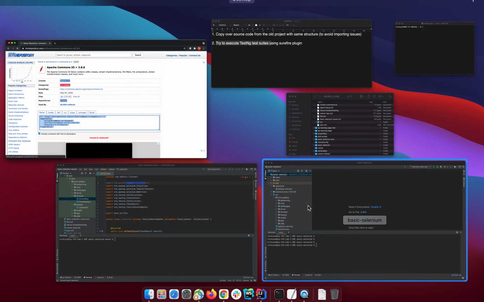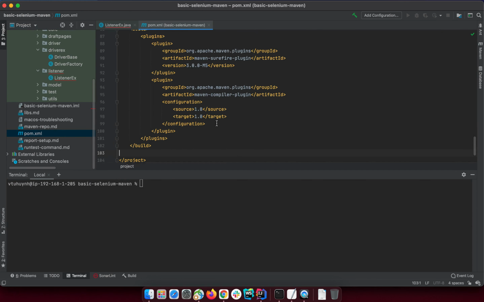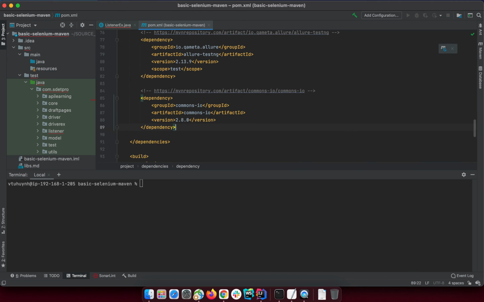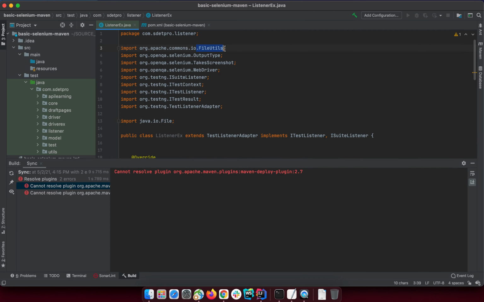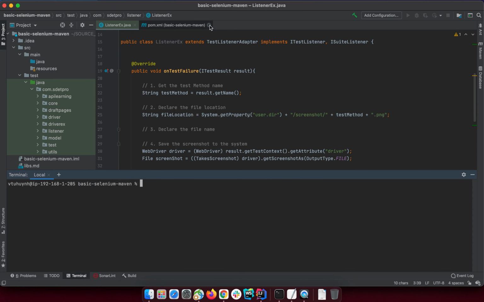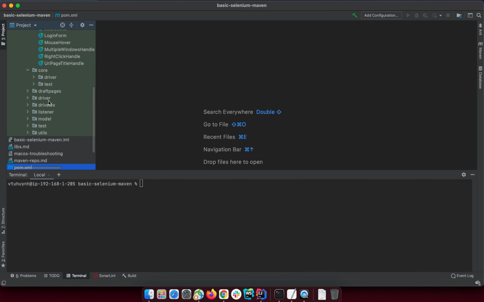So now we go back to this project, okay? And then we go to the POM file here. Just put it under the dependencies here, and then refresh the file. We need to wait a little for it to index, okay? You can see it's now downloading. And here we have the new package here. Okay, so it seems everything is now okay. Let me open one by one to see whether we have anything else. Okay, I think everything is now okay.